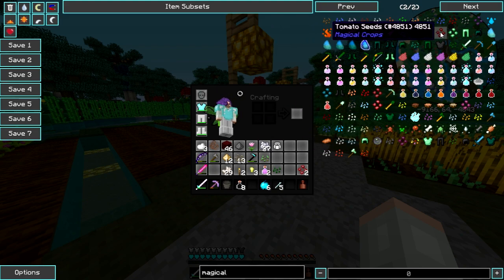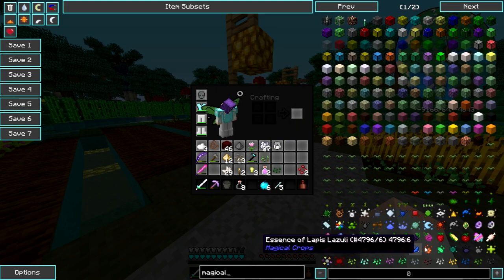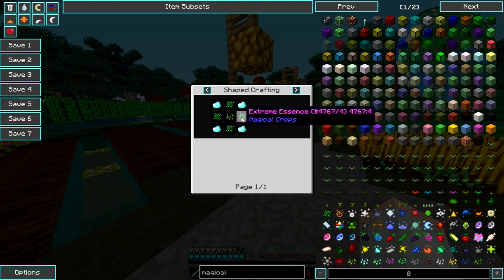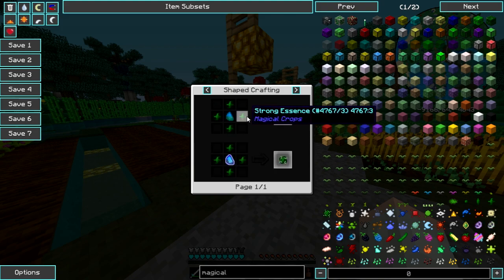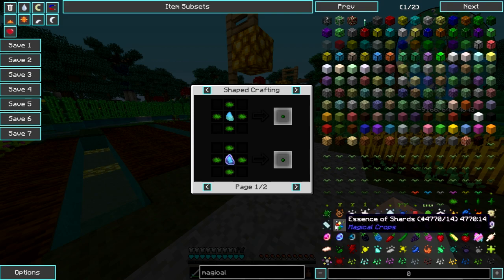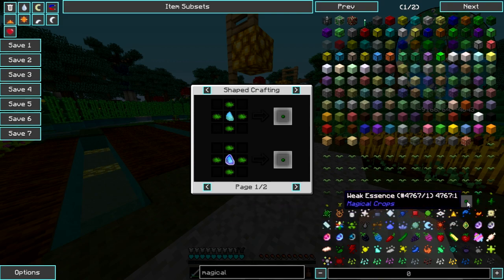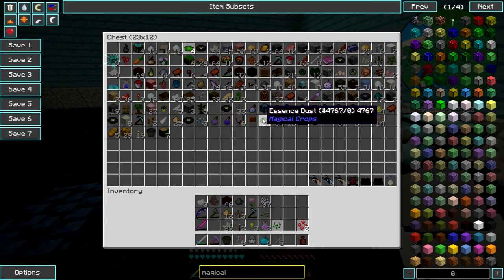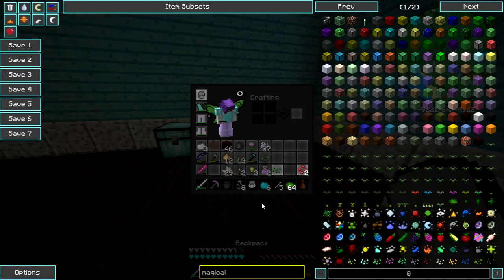Oh, I'm guessing these aren't ones that you can. Okay. What do we need? We can make diamond seeds. What the heck? Extreme essence, strong essence, regular essence, weak essence. How do we get weak essence? Oh, don't we need an essence plant? I think we do. Oh yeah, I have essence dust, which I don't know what this does because I have a lot of it. Can you plant this? What does essence dust do?